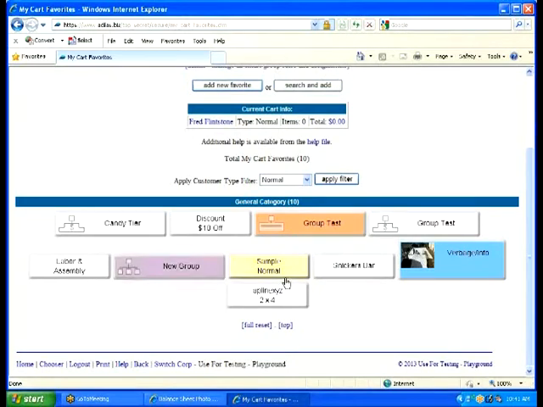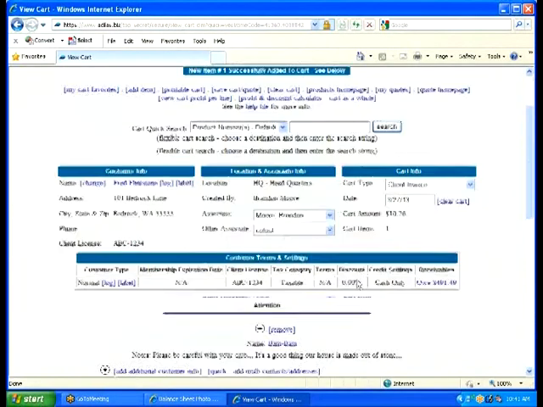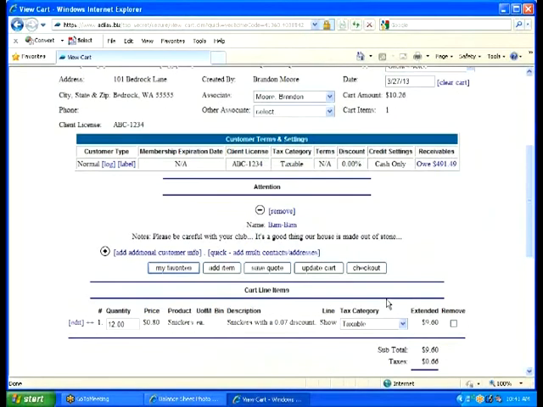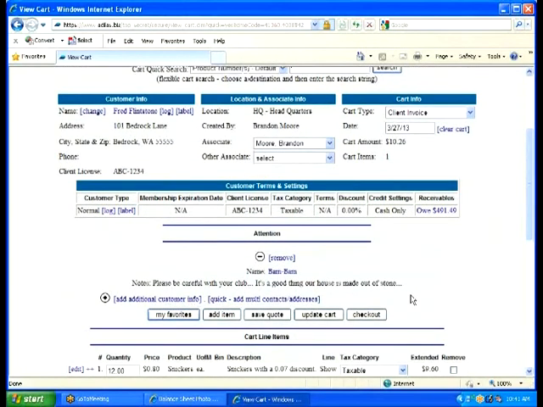If we wanted to actually do some stuff, here's a Snickers bar one. We click it, bam. Basically what it did is it added 12 Snickers bars at 80 cents apiece for a total of $9.60. That's pre-programmed into that button, okay? So that's one thing, using My Cart Favorites. There's another thing, to actually know and program. To use them, they're fairly simple.